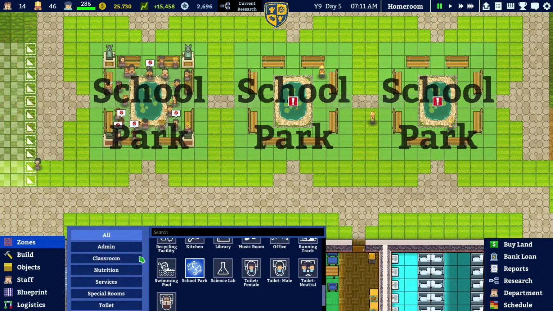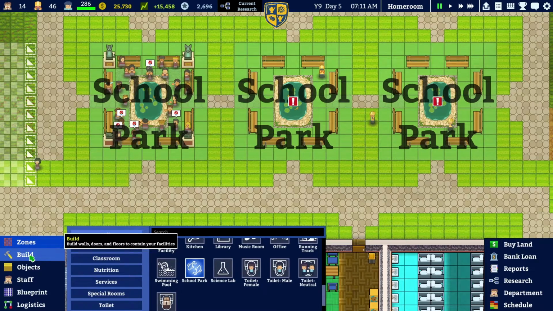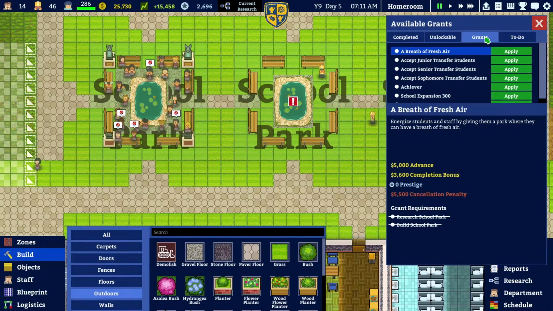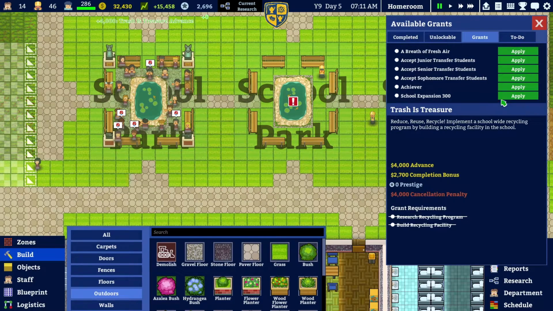In fact, no, we could get 2. Hang on, how many statues does it need? Oh, it needs a cat and a dog statue for some reason. And I've got loads of money. Yeah, we'll do that. In fact, there's a grant for these things. Trash is treasure. Yes, we'll have a massive pile of money for trash is treasure. Yes, please. That's 6,700 monies. Yep. Thank you very much.